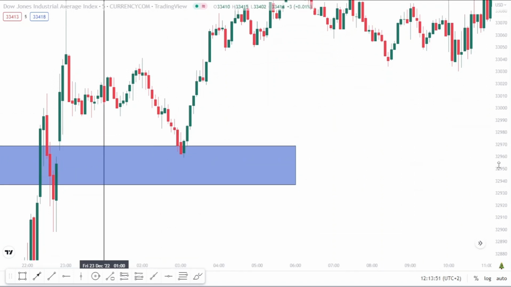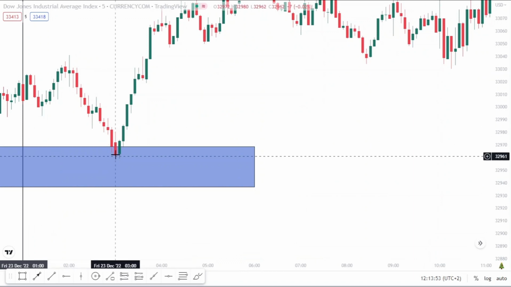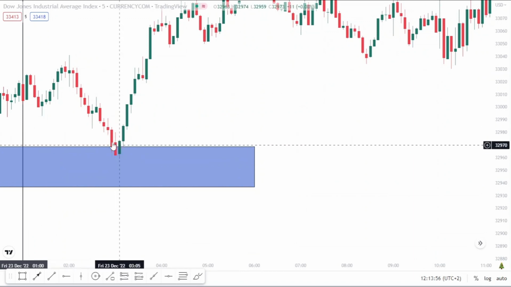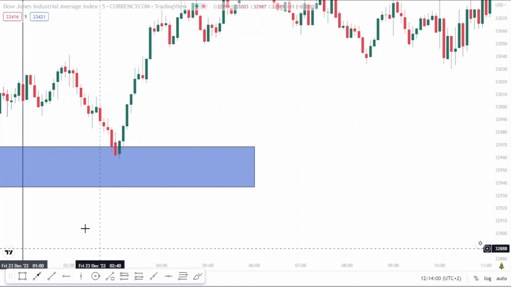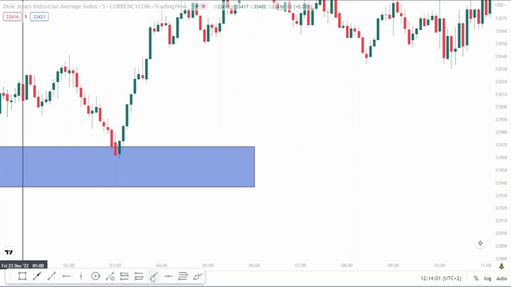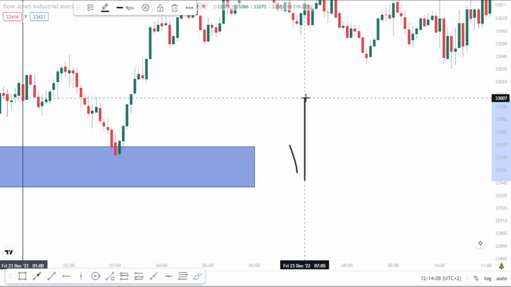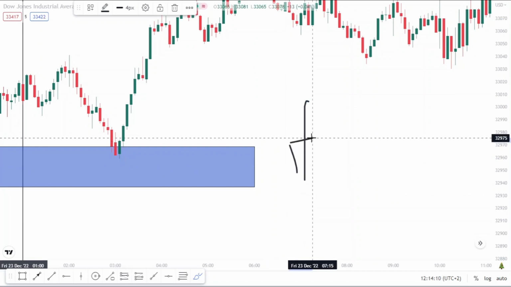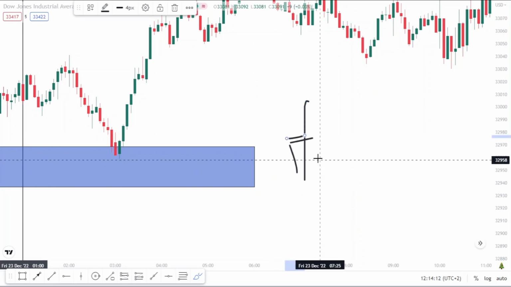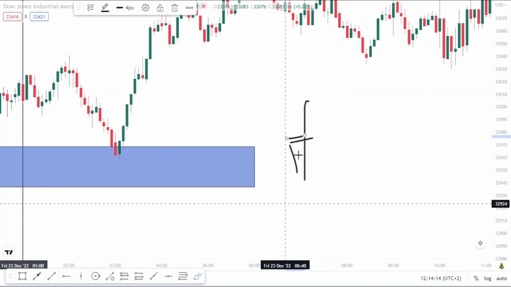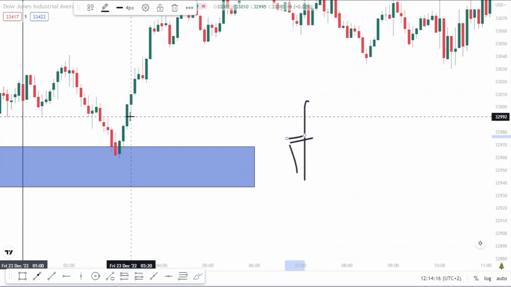But right here, I can clearly see that the market pushed all the way to the downside and it gave us this candle. I wouldn't really consider this a bullish engulfing, because when a candle is engulfing another one, if we have a candle like this, I want it to completely engulf it like this, so that I know that there's a lot of bias within the market. I want to completely engulf this candle and push to the upside.